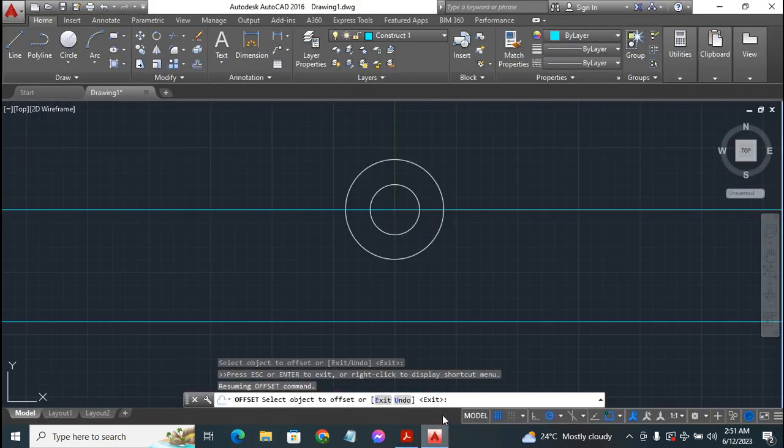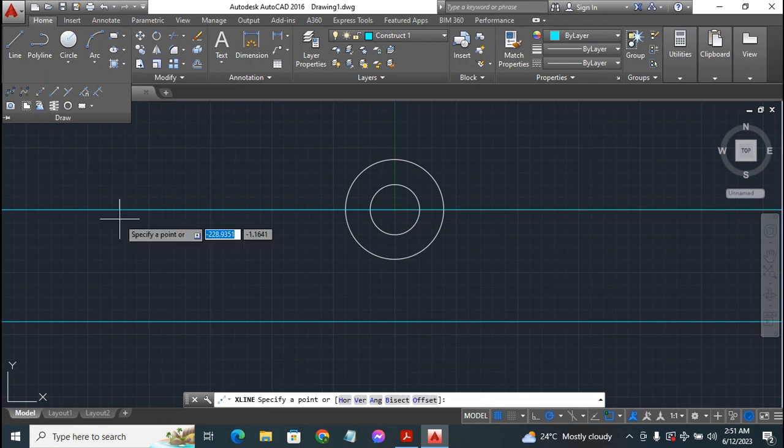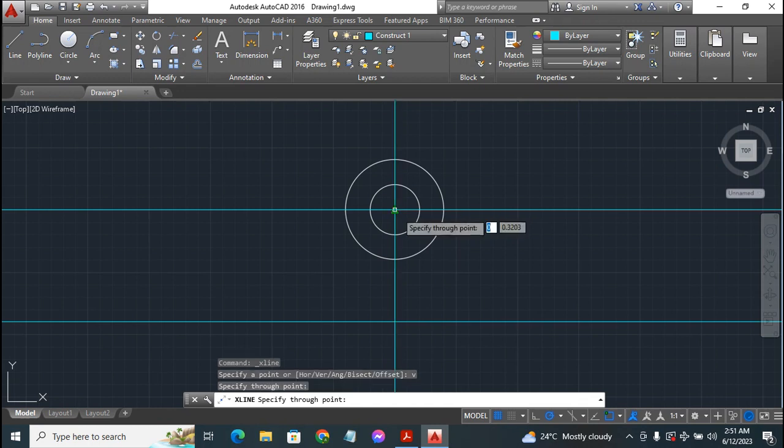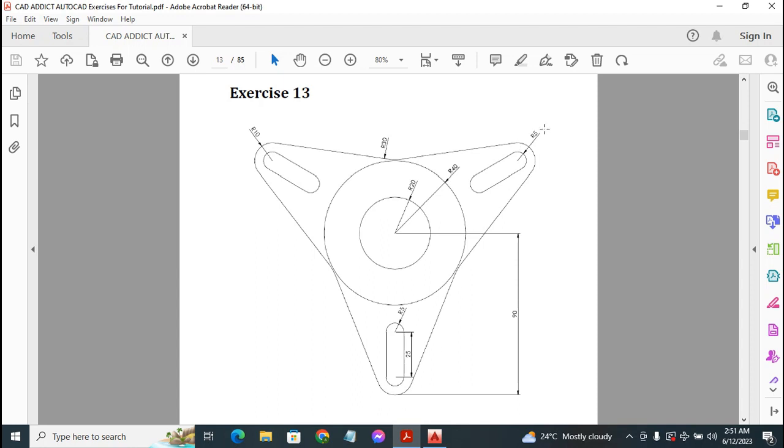So I'll do that. I'll go to the draw ribbon, click on construction line, type in V for vertical, press enter on the keyboard, lock it to the center of our circle. That's what we need right there. Next up, back to our PDF document. From this drawing right here, you can see that there's a kind of curve here, and the radius of this curve is 10 millimeters.